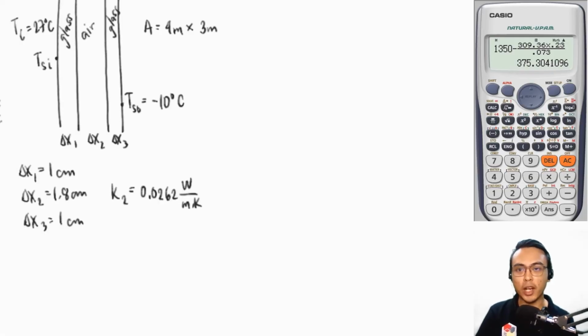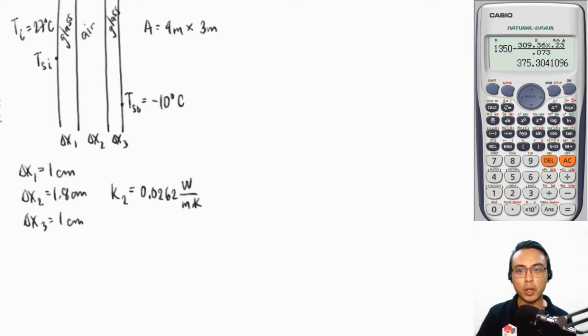So we have two layers of glass, and in between those layers of glass is a layer of air. Now keep in mind that the given 27 degrees Celsius as the inside temperature pertains to the temperature of the air inside, and not the inside surface temperature of the glass. So we have to make a disambiguation between the temperature inside and the surface temperature of the glass inside. We will be denoting that as TSI, with the letter S signifying that it's a surface temperature. Also, if you read the problem again, you would see that the negative 10 degrees Celsius pertains to the outside surface temperature of the glass. That's why we have written that here as TSO equal to negative 10 degrees Celsius.